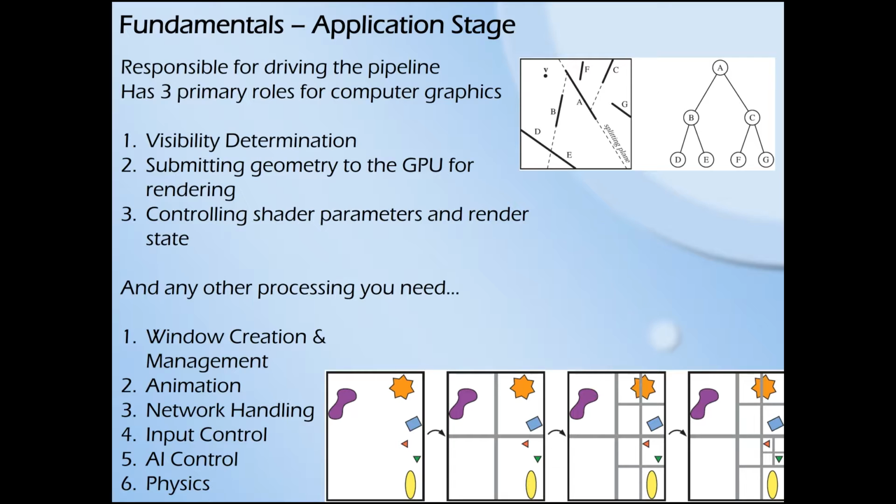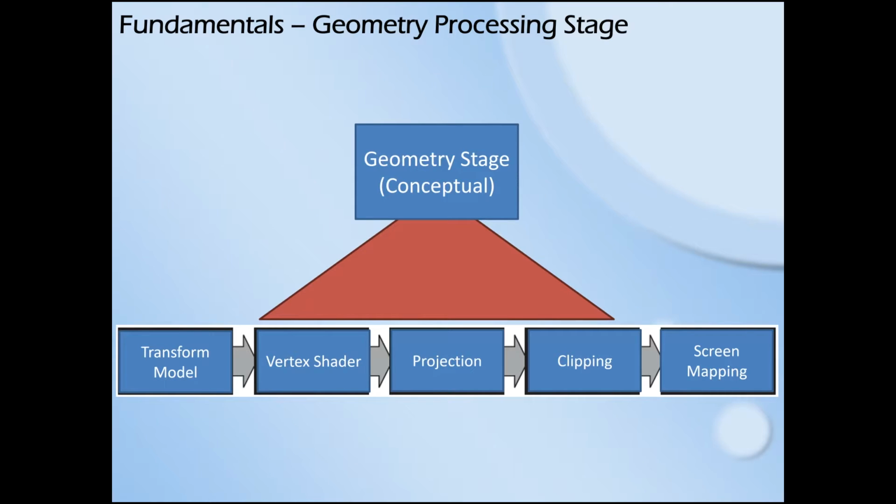And of course, that leads us right into the geometry stage, where we have things like transforming the model, which we've already talked about in terms of local, world, and camera-based coordinates. We have our vertex shader, our projection, our clipping. Basically, projection means projecting it onto a box into some sort of format that's easy to work with. Clipping means cutting anything off that isn't within that box. And finally, screen mapping is mapping it to, well, our screen. The names kind of make sense, don't they?